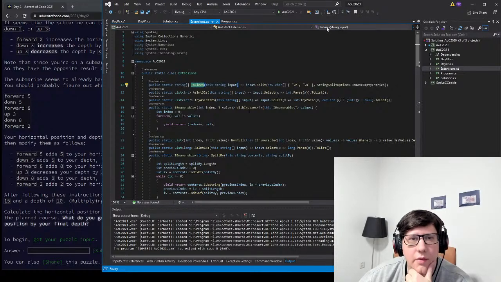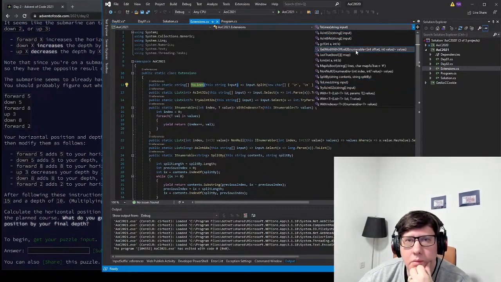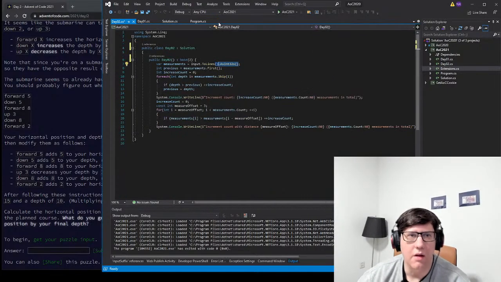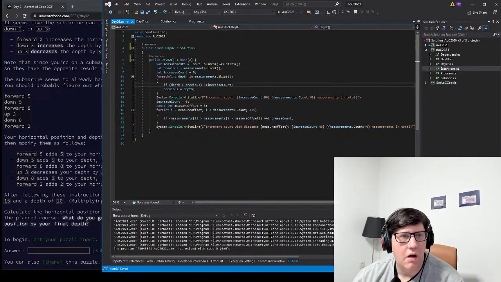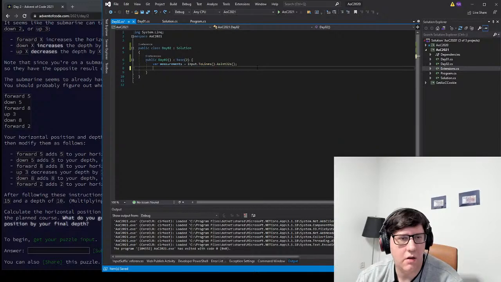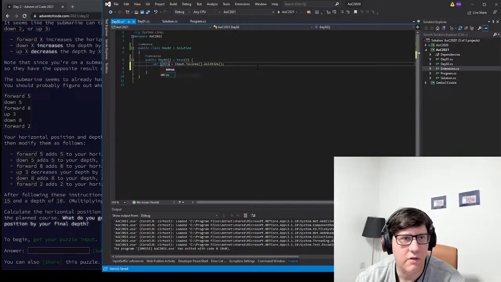So we have with indexes, oh yeah, this does that. Okay, so we can just enumerate that here. Let's just remove everything that we have here. And we have instructions.